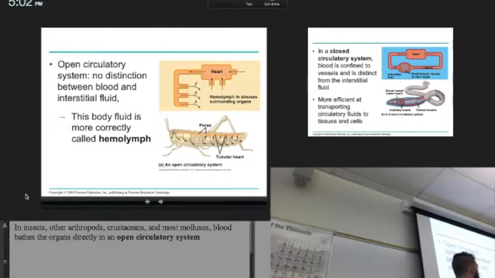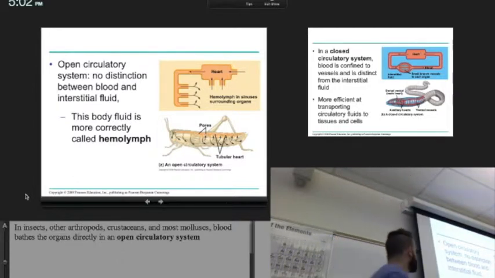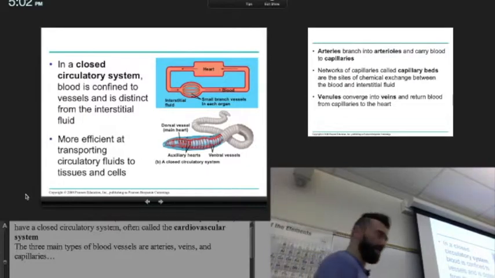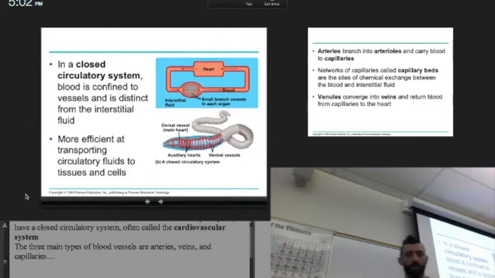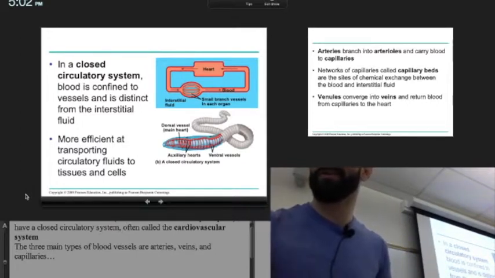So in hemolymph, in, for example, most insects, it doesn't have any sort of pigmented molecule that binds to oxygen at all, which is why when you step on bugs, it's just kind of white and gross. And again, it's because hemolymph usually isn't involved in gas exchange. There are exceptions, of course, because this is biology. And there's always exceptions. So for example, spiders are arthropods, and a lot of them have pigmented hemolymph. So it's in an open circulatory system, which is kind of weird.